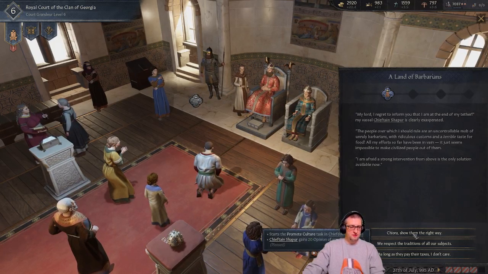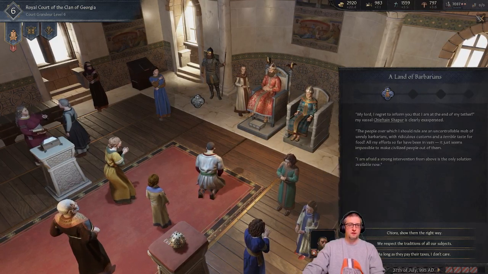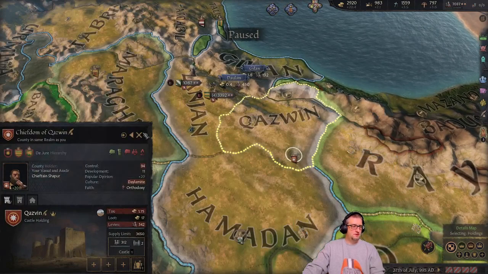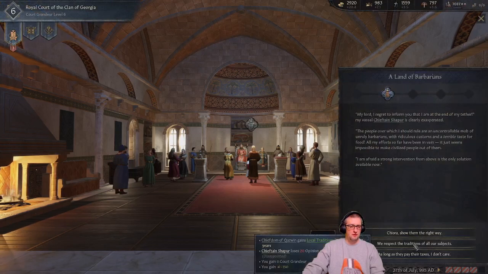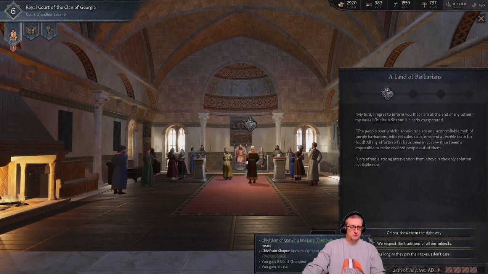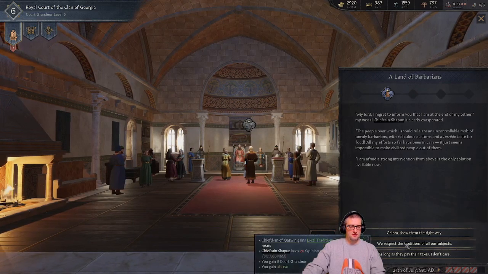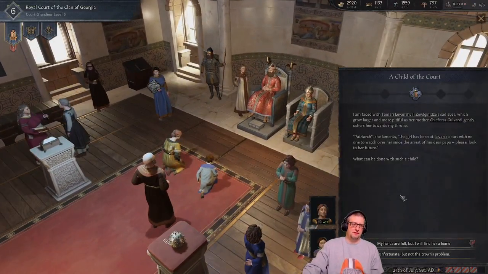Shows them the right way, so it starts to promote the culture task. What are they? What culture are they? Elamite. So that would switch them. We respect the traditions. Popular opinion. Shapur wouldn't like me. As long as they pay their tithe. I think we're going to do that. We respect their traditions, because I don't really care about them as much.